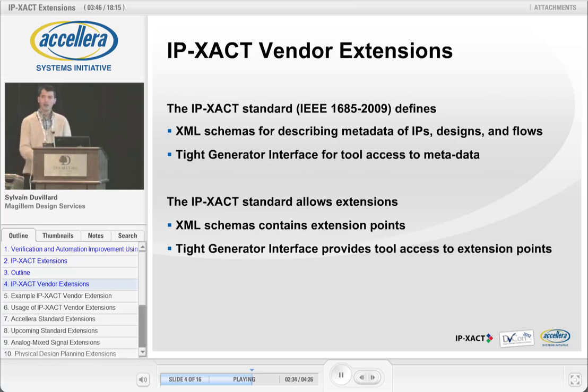This is where in Accellera the people said, okay, IP-XACT is a standard, but it needs to have more content and to allow reuse between IP providers and between tools. So this is the whole idea of the extension: to provide all the missing parts in the standard quickly and in an open and documented way, so that all the IP providers can adopt it and all the tool vendors who want it can also adopt it.